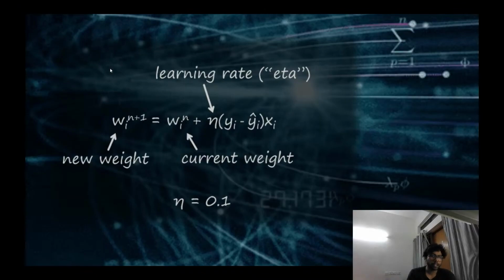So yeah, as I was saying, to find the weights, we'll do the same thing that we did in logistic and linear regression. We would do gradient descent on the weights. If you remember from linear regression, the weight in the (n+1)th iteration would be the weight of the nth iteration plus some learning rate times (yi minus yi hat) times xi.